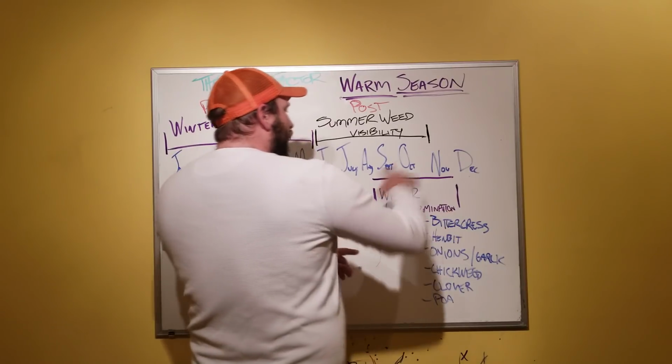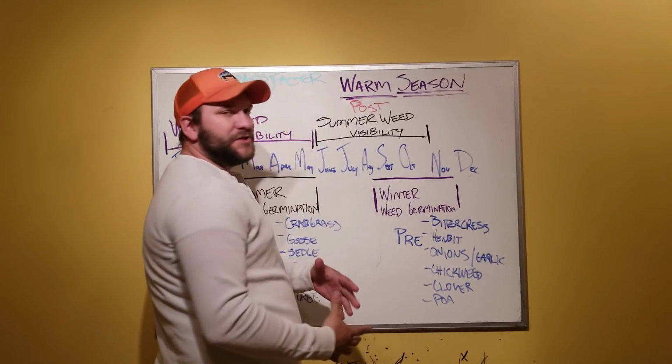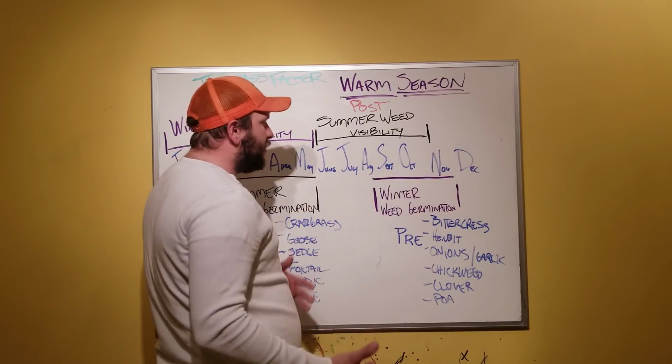Again, when you're talking about this winter weed germination, you have to be planning to run your pre-emergent in this window. And most pre-emergents will tell you on the label when you need to be applying it by, whether that's soil temperature wise or time of year.